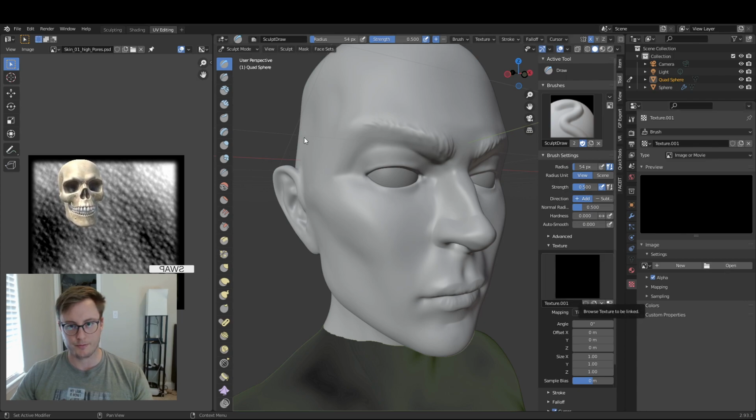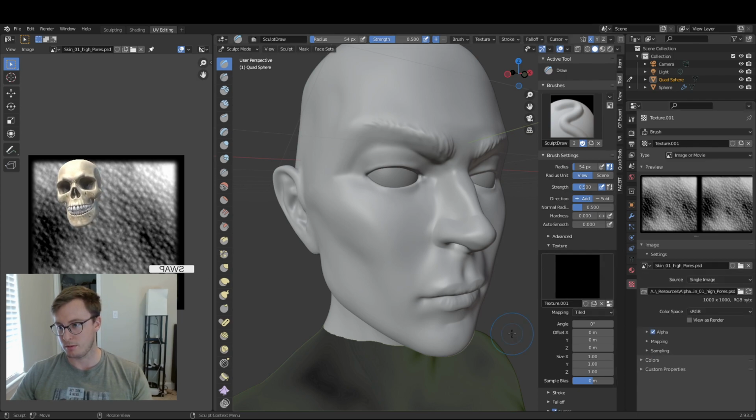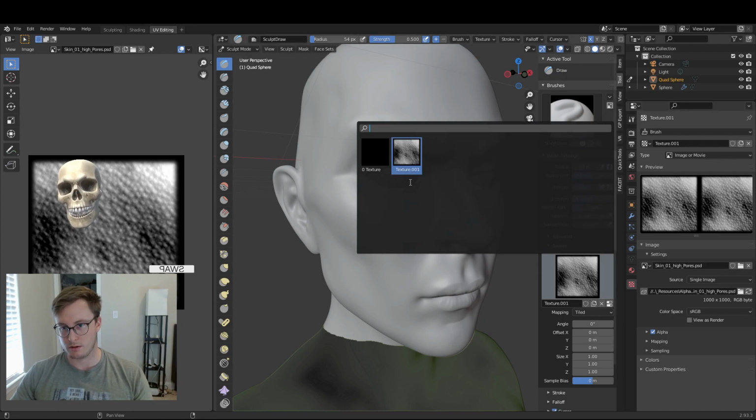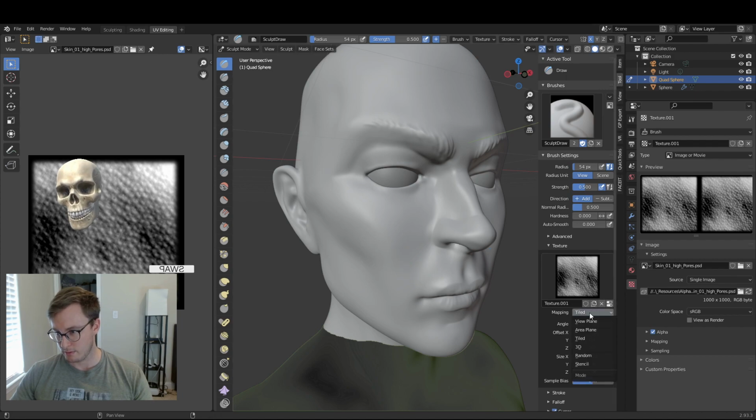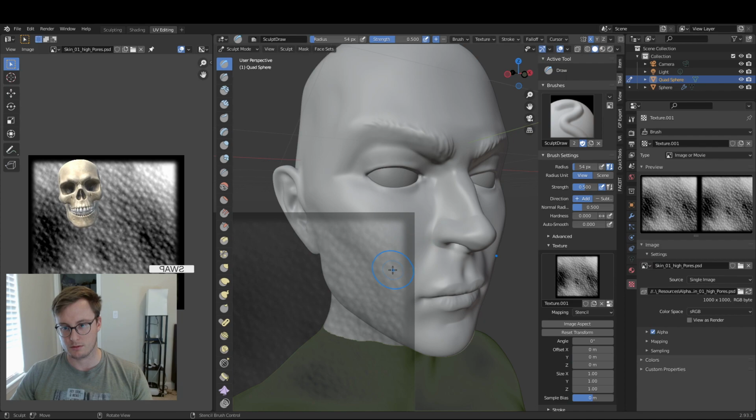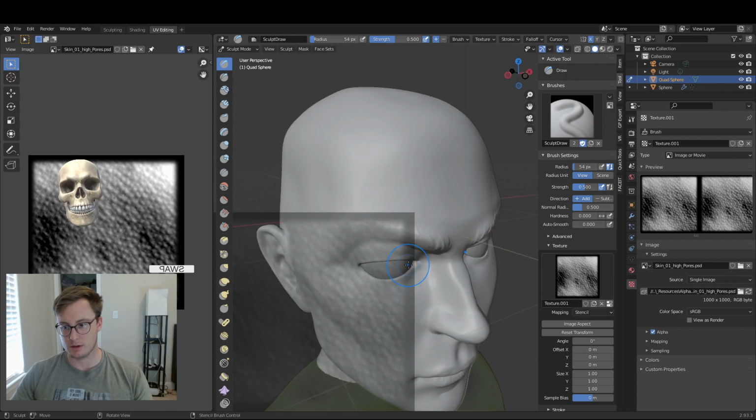Okay. Open. And now I have access to it. Cool. Mapping. Stencil. Stencil would be nice, but.